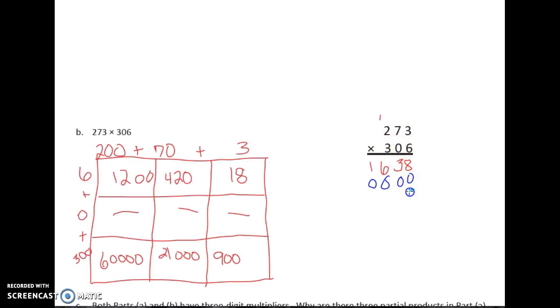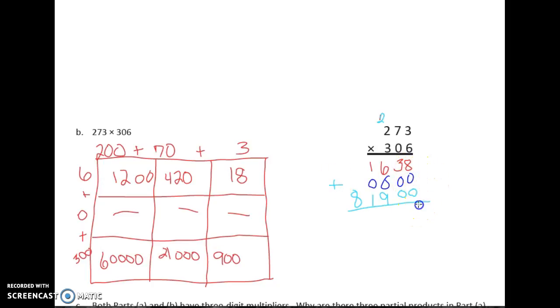300. And let's fill in the ones place, the tens place, because we're in the hundreds place. 3 times 3 is 9, and two zeros for 100. 3 times 7, 21. We put our 1 here, we carried our 2. 3 times 2, 6, 7, 8. Right there. Now when we combine them, repeated addition, remember all that?